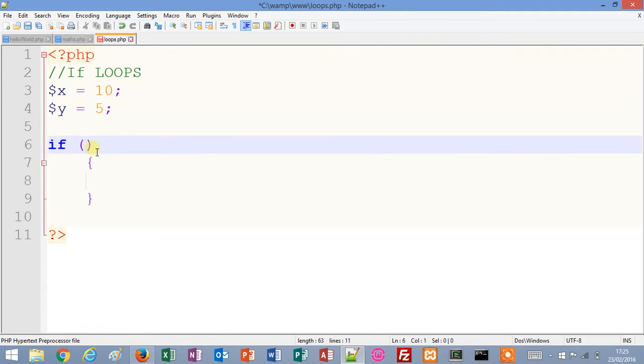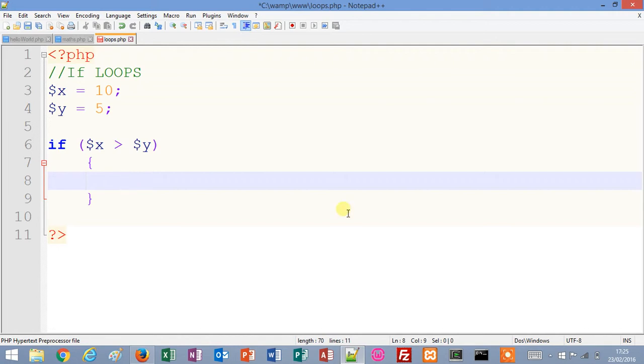If the condition I put in these parentheses evaluates to true, then the code between these two curly braces is executed. So let's put in the condition that the variable x is greater than the variable y. Now this condition will evaluate to true, obviously, because x is 10 and y is 5, so 10 is greater than 5.